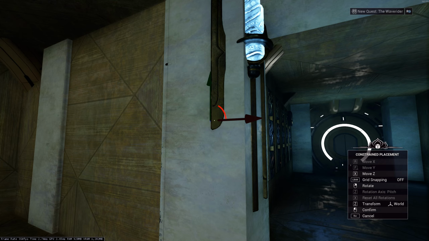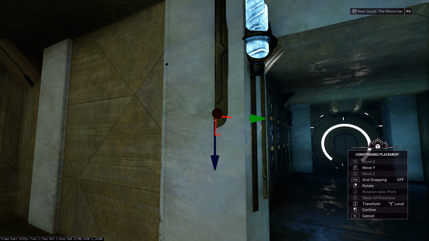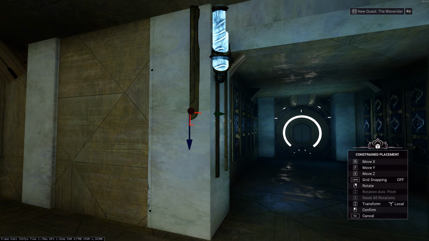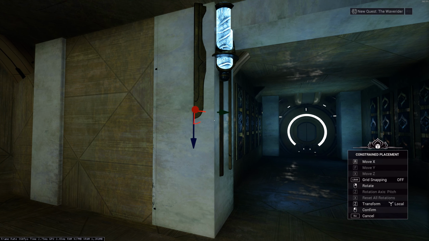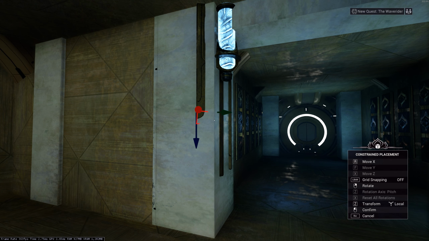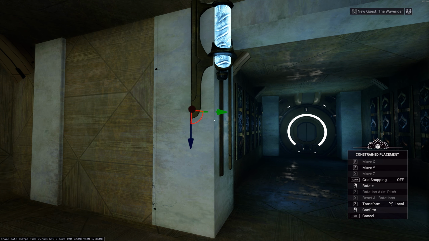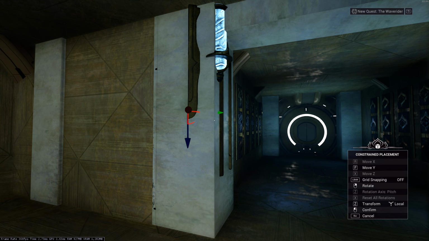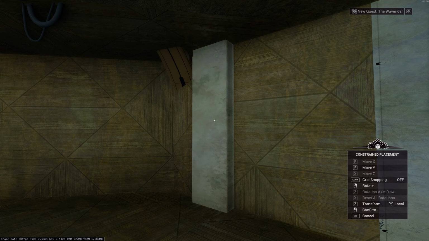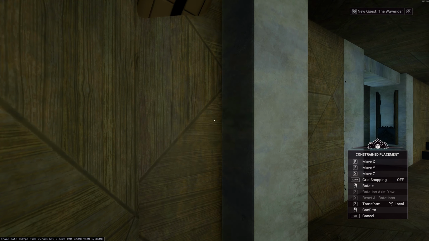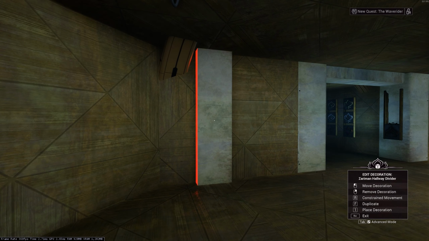So if I have it on local, and if I want it to go in, I can't. So if I move it this way, and then in, and then this way, there we go, I can. So each object is its own story. You just have to learn how to deal with the hitboxes and the other hitboxes. It's just hitboxes colliding with the other hitboxes. It's very confusing, but it is doable.